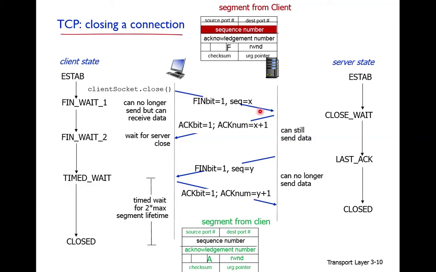So you can see that normally the connection close procedure involves first a FIN message from the client, then an acknowledgement from the server, then a FIN packet from the server, and then an acknowledgement from the client. So this is 4-way handshaking. But you can note that if the client sends the FIN message and the server also wants to close the connection, the server will send the acknowledgement plus the FIN bit, so both will be combined.